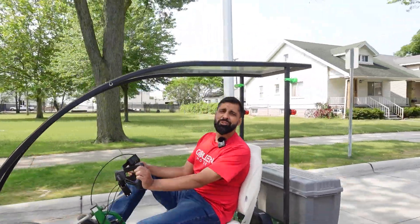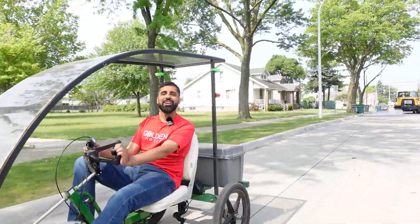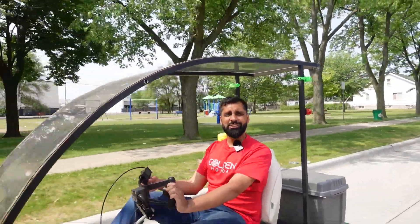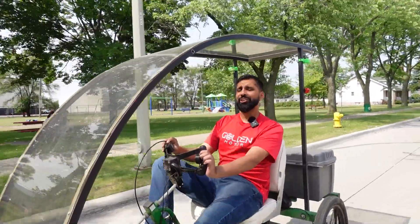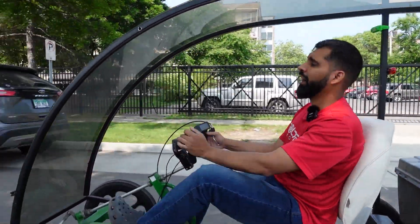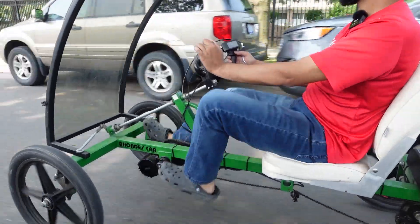I made this for Bill, and Bill uses this for groceries — he had this in his garage for a while. So now he can put his groceries and go uphill, and if he needs to throttle it up, you can throttle this bike too. A lot of people think when you put an electric motor on your bike or quad bike that you're not going to get any more exercise.